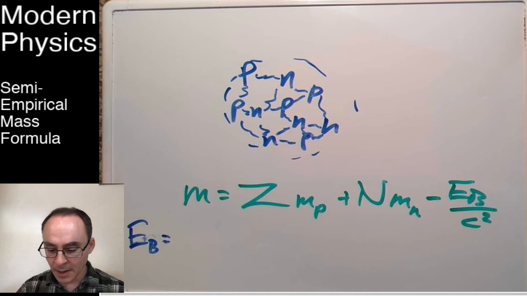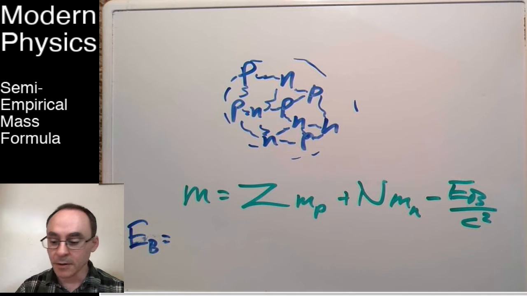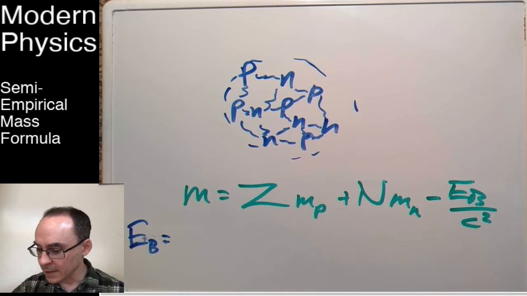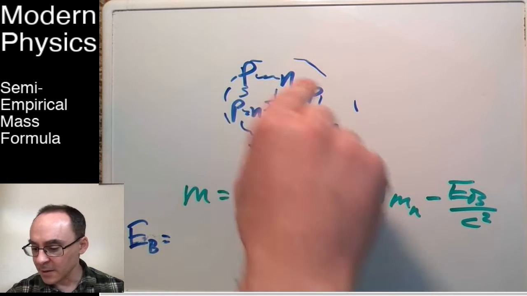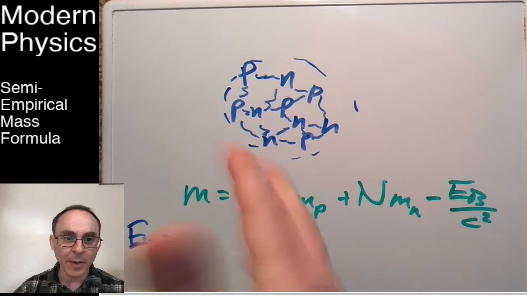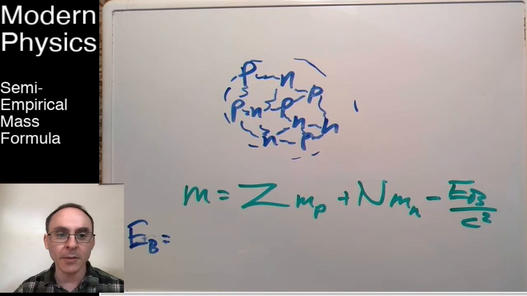the energy. And so the first term here is what's called the volume term, which is just saying that if you're given a certain number of nucleons, of particles, then the number of bonds here, if they just bond with their neighbors, I've drawn it as a mess, but if you think of it as a more regular pattern, you can see that the number of bonds is basically just proportional to the number of particles.